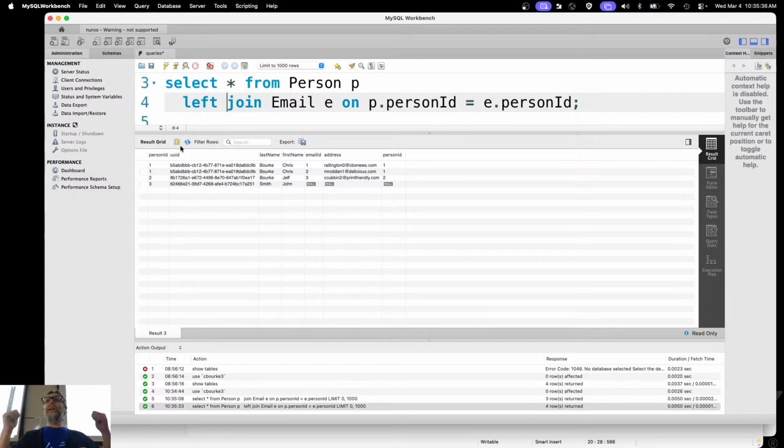Now suppose that I took this immediately and put it into my JDBC code here. Think about what this is going to end up doing. It's going to end up pulling the person ID, the UUID, the last name, the first name, for every single email record for me, right? In other words, it's pulling across duplicate data, right? That this big giant UUID is being pulled across twice, right? So that's not what I want.